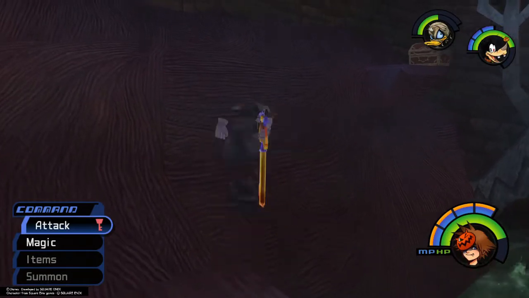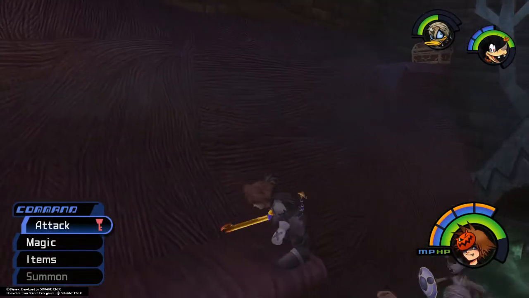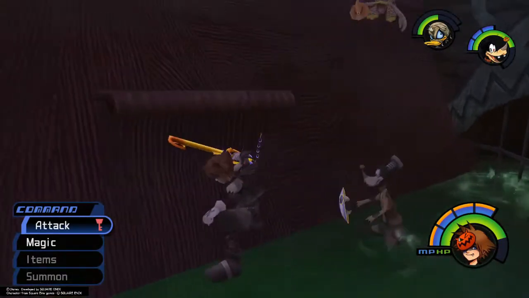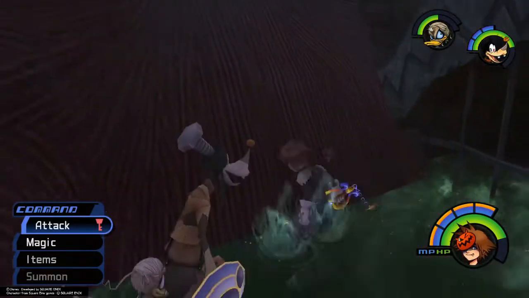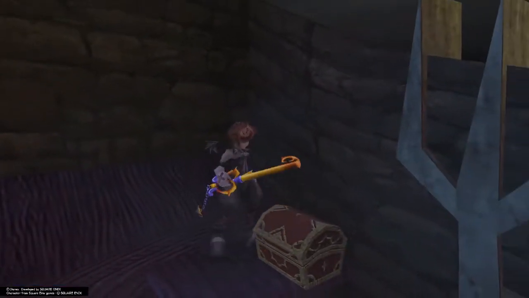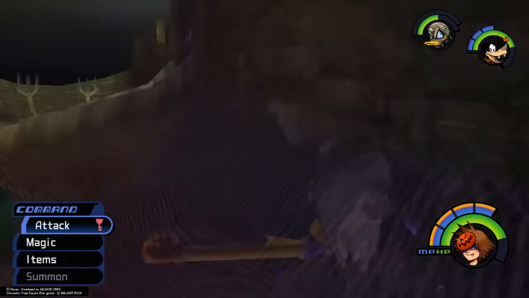This one's a little tricky. It's kind of got like a ledge here that you can stand on, as you've seen right there. So just make sure you hop on there, on the ledge, and then jump up and grab that chest, which is proving to be a little bit difficult for me. So grab the last chest, another defense up. Awesome.